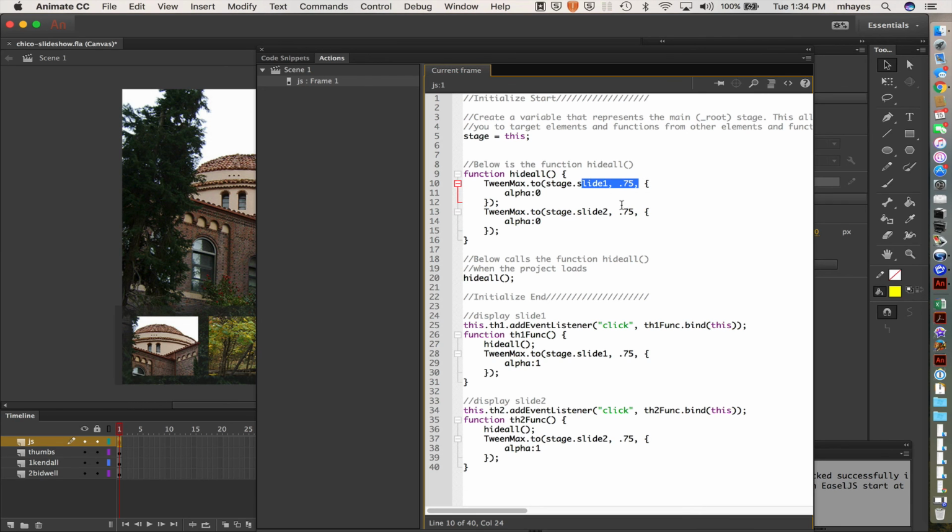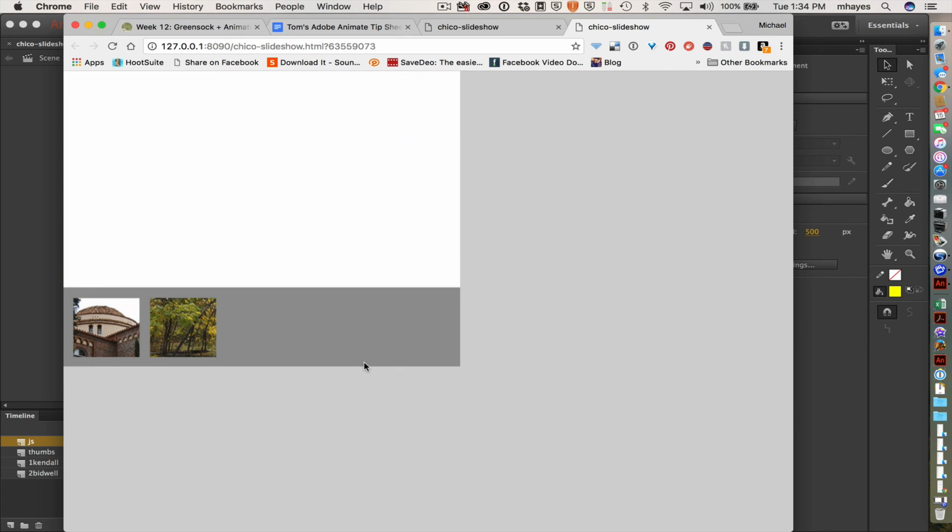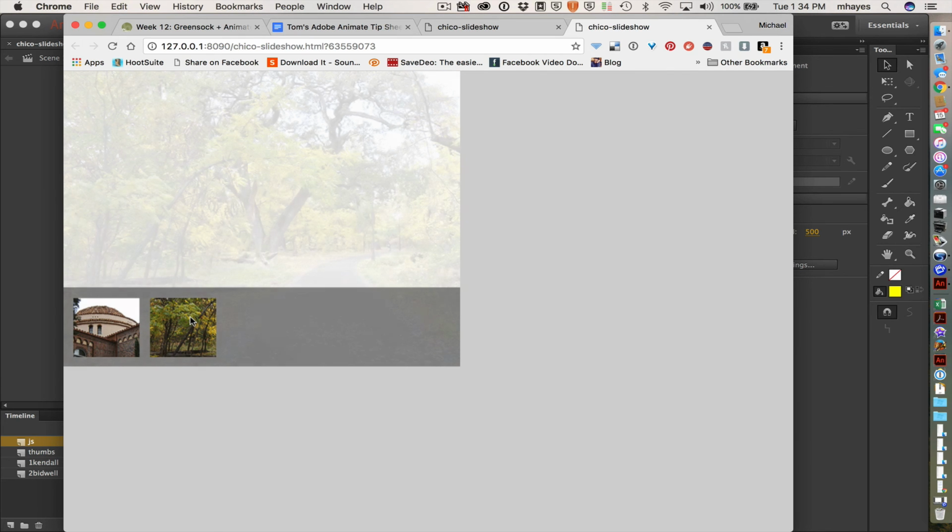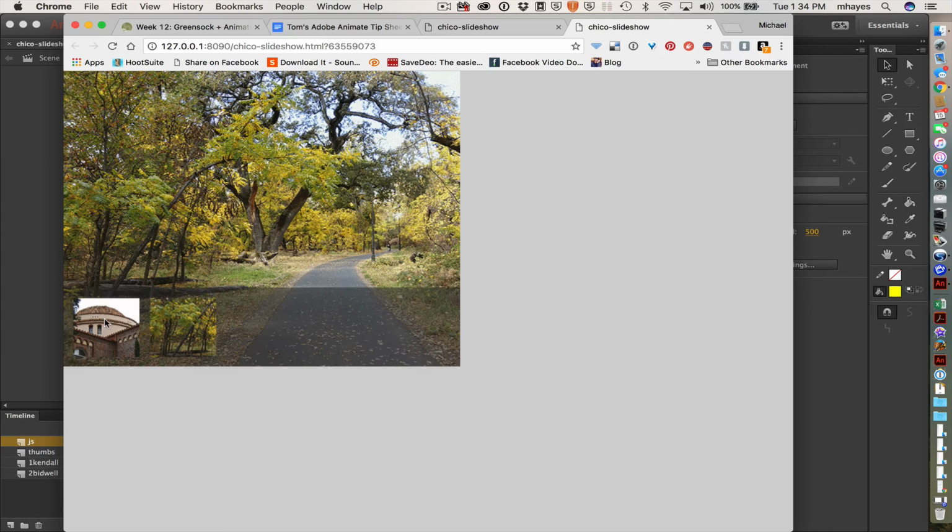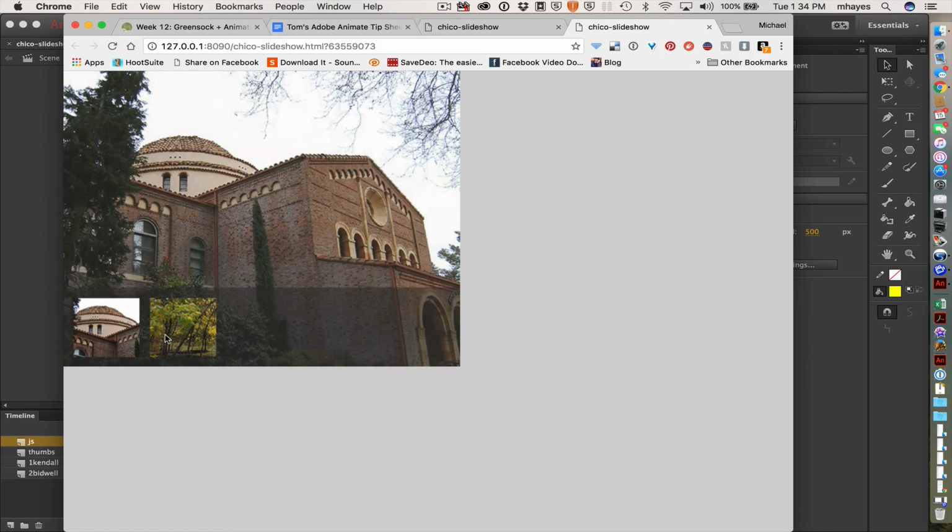Okay, so I did it up here, so the 0.75 there and there. This is where I put it a moment ago. Okay. Let's go preview that. Oh, I saw them fade away in the first place. That's funny. Okay, so that fades in. And then I get kind of a crossfade between them. I like that.